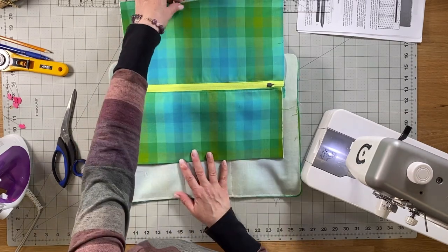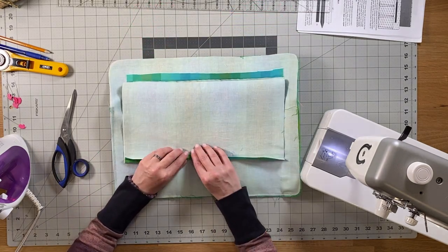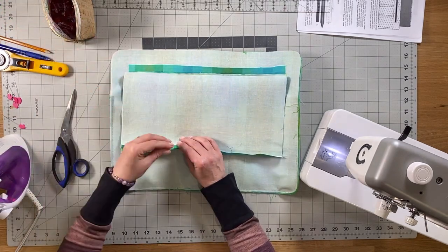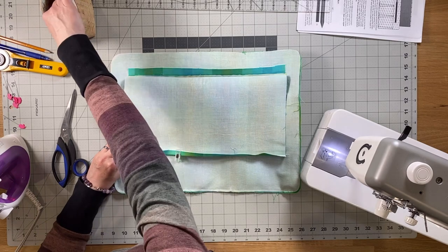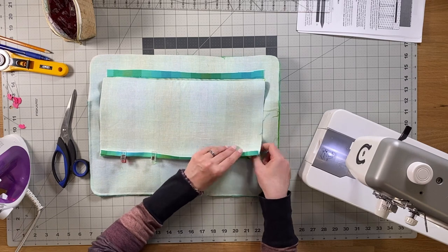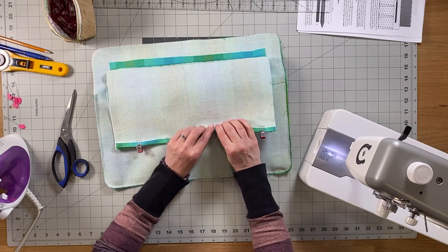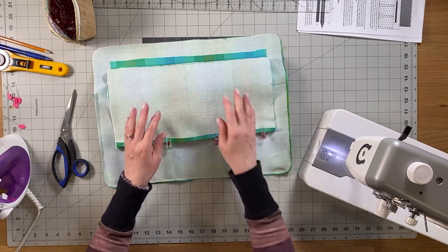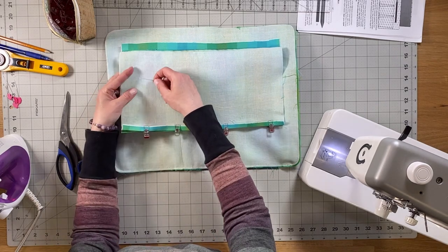And now you're going to take the top folded edge of the top lining piece and fold it down so that it meets the folded edge of the bottom lining piece. And you're just going to clip those together along that bottom edge. Now we're not going to be sewing the bottom folded edges. We're actually going to leave that open to turn our bag. So what we are going to do is just add a couple of pins here.